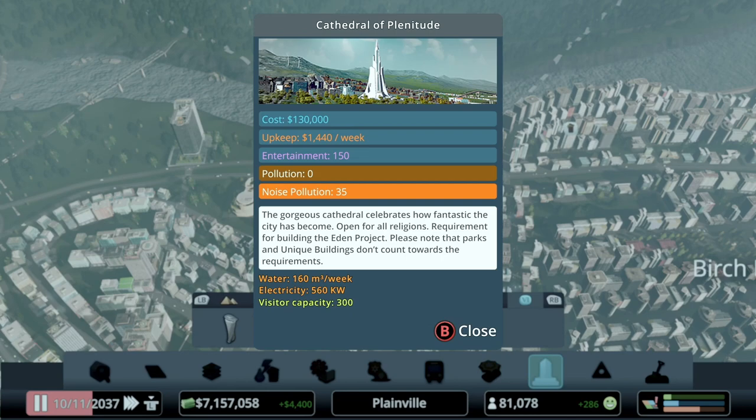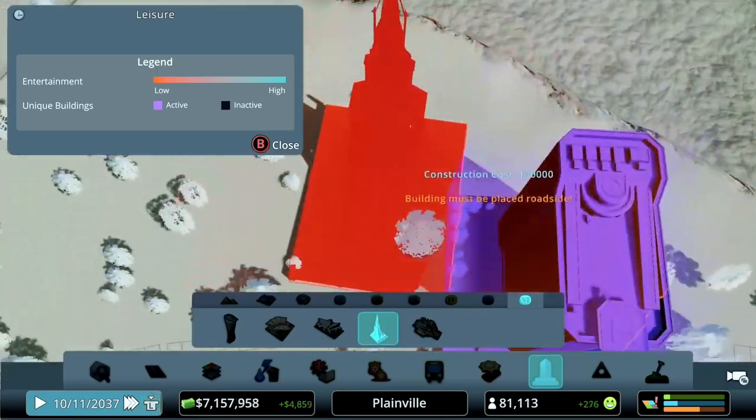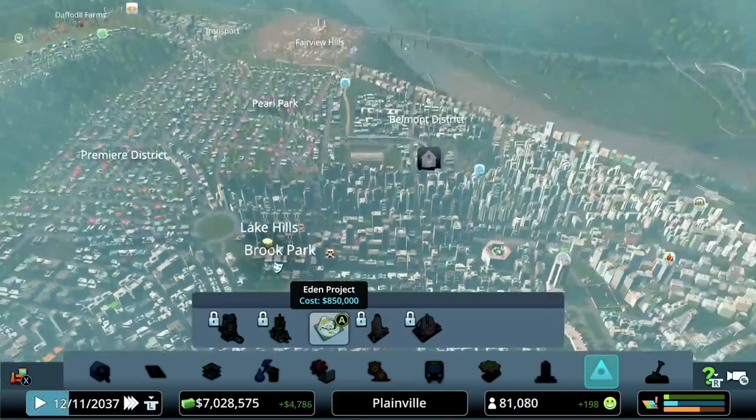What requirements? I've already unlocked the requirements. You're not telling me the requirements in this description. You should put that footnote in the requirements. Just saying. So, cathedral. We throw it over here? Sure. Okay. We've got everything that we need for our first Monument Eden Project.